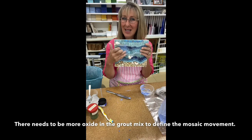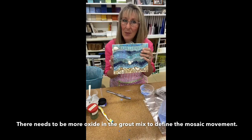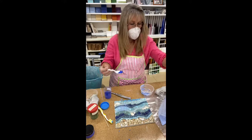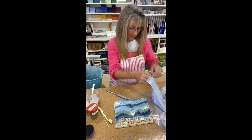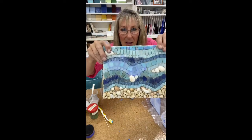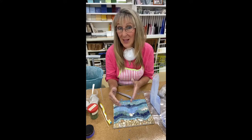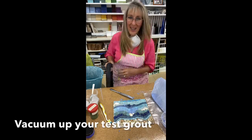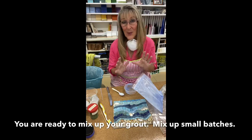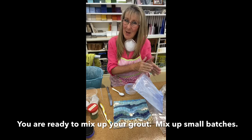When I look at this from a distance I can't see the lines very well, so I think my grout needs to be stronger in color. I'm going to add another half teaspoon of blue oxide. It's not much darker but I think that'll work. Before I mix up my grout I'm going to vacuum this up — I like working with a vacuum cleaner as it means there's less dust. Now I can actually start grouting. I'm only going to do small batches so I can do little bits at a time, and while it's drying I can mix up my next batch.